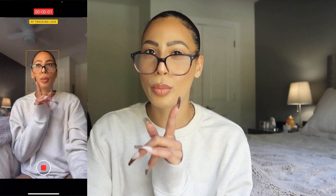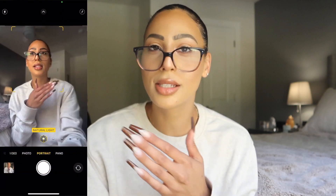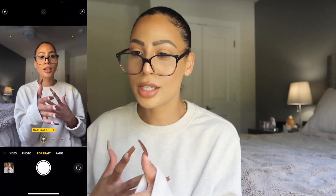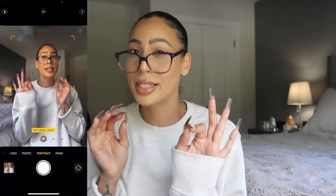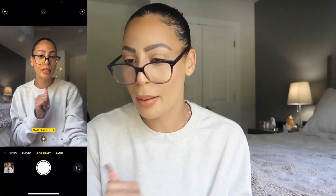Cinematic Mode is also similar to Portrait Mode, which is another great hack for getting quality photos, especially with the front-facing camera. Portrait Mode is basically the photo version of Cinematic Mode — it blurs the background and makes you sharper in the image. I always take my photos on Portrait Mode and it's my hack for getting crisp, clear pictures even back when I had an iPhone 10. If you want better quality, Portrait Mode and Cinematic Mode are your best bet.